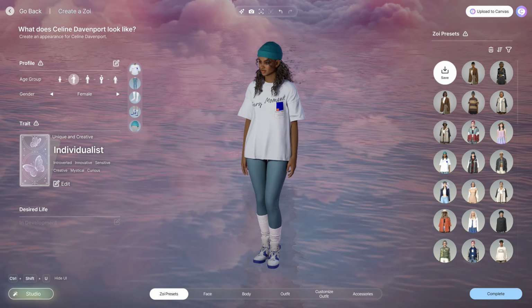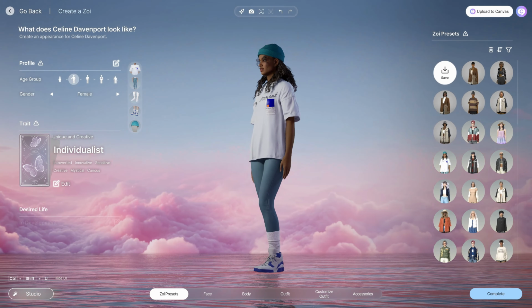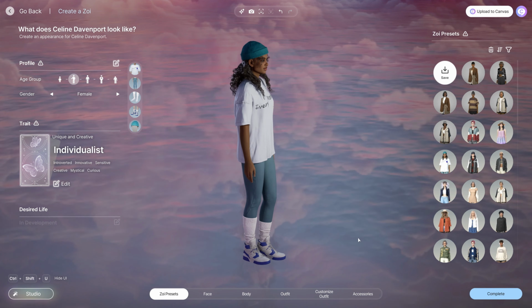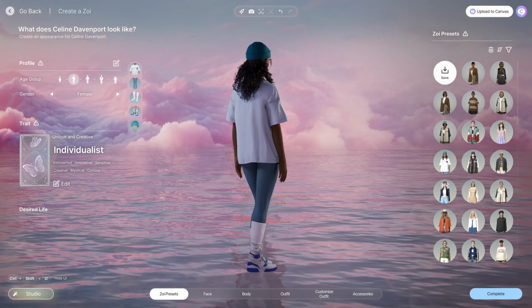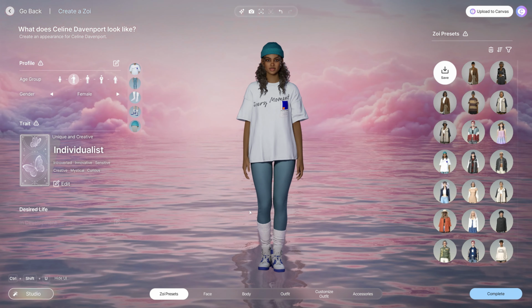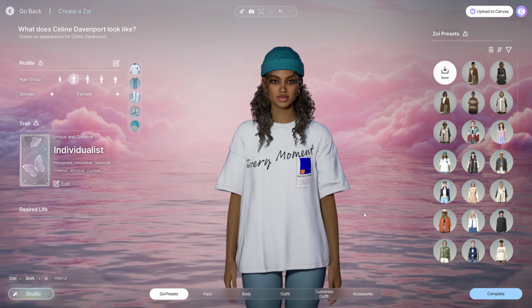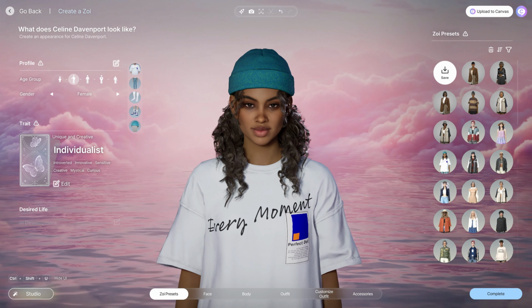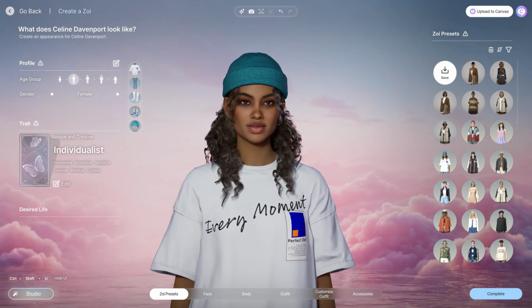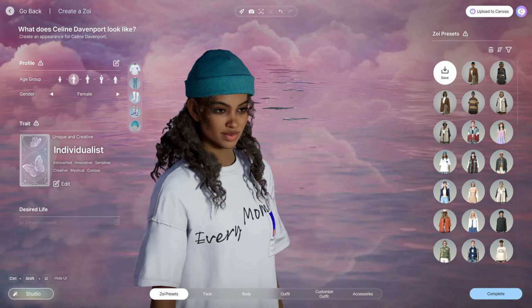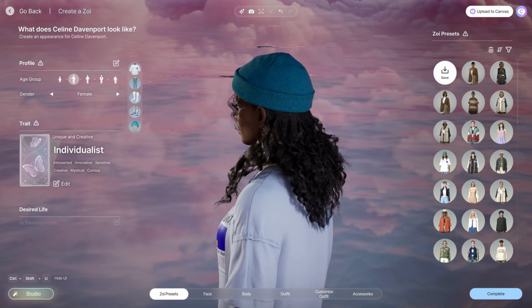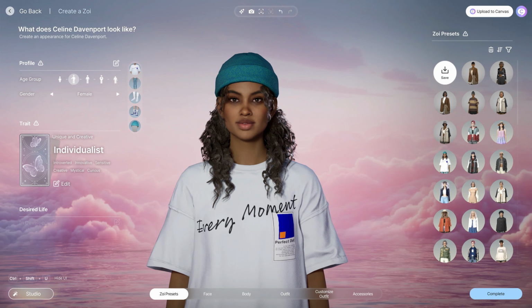And I'm gonna let you guys know now, to rotate the camera, you have to right click your mouse, hold it down, and then you can turn the camera around. Child, I was struggling when I first started playing this demo. I'm like, girl, I can only see the front view. Like, do you know how many times I've created Sims from the front and then turned to the side and they look crazy? But you can alternate the view and do a 360. You just have to hold down your right click and then turn it around. Hopefully that helps some of you guys.